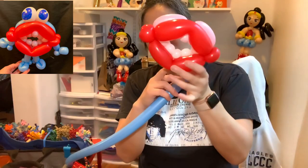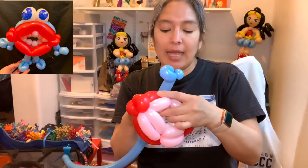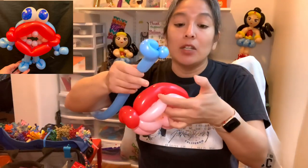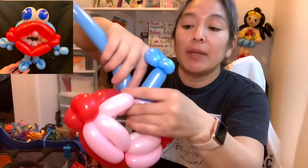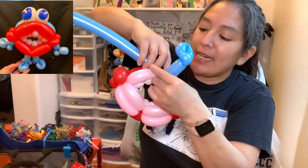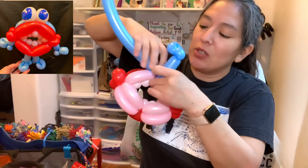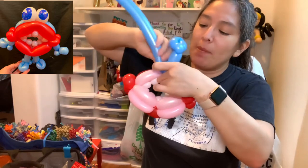So that's the connection we're gonna use here. That racing bin is important for how to attach things here. You have to look at how I grab the balloon. My thumb is gonna push these two together close to that racing bin, and then my right hand is gonna be twisting around. While I twist, I start attaching things. So that's kind of the idea, okay? It may take practice, but it's not impossible.